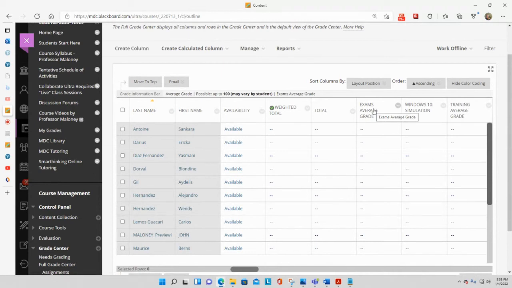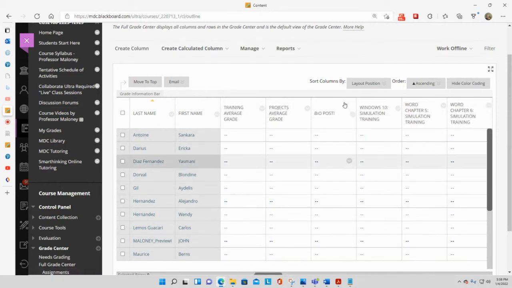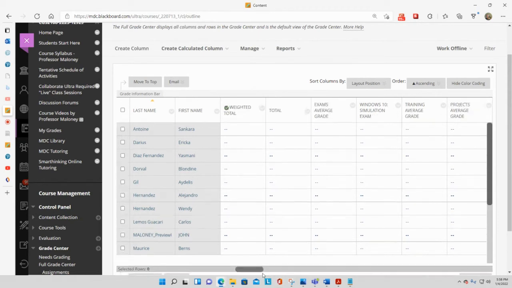So you're taking these exams in MyLab IT, but those grades are sent over here, and then my calculations, what I create here, is to get an average of those to show that they're worth 50% of your grade, okay? And then the training average, that's 17%, okay? Your bio post is only 2%. Projects average is 31%. So 2 and 31 is 33. 33 and 17 for training is 50. 50, and then the other 50 for exams average, that's 100. So that's what goes into right here, okay?